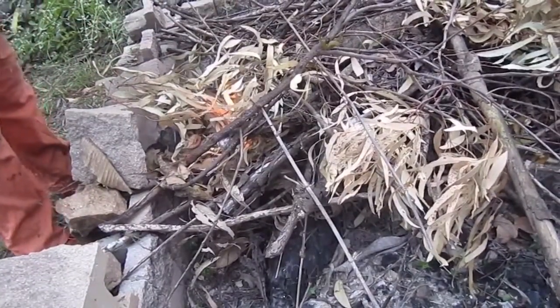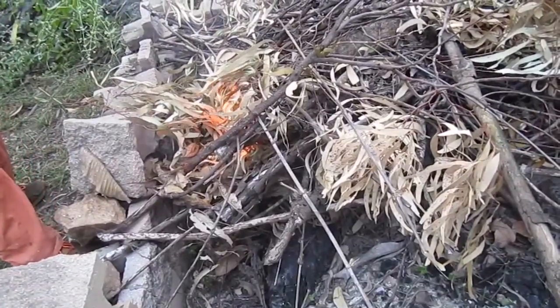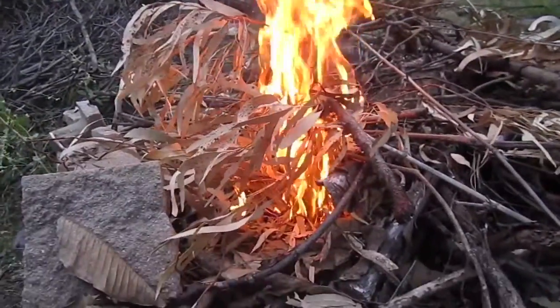You've got dry eucalyptus leaves. They go easy because they're full of oil that wants to burn. That was quick.